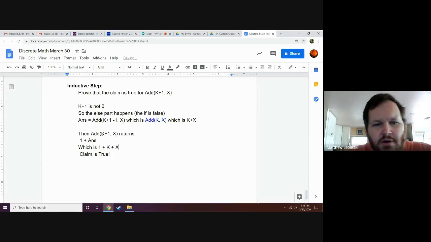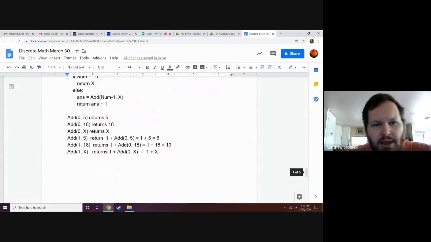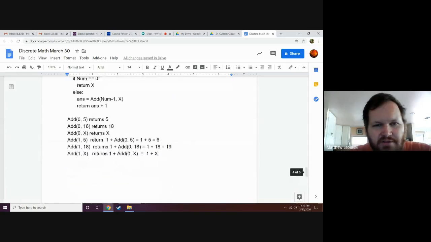Answer is k plus x, so 1 plus answer is 1 plus k plus x, which is exactly what we wanted. That k plus 1 added to x is x plus k plus 1, so this is exactly what we wanted. And I have a typo up here, which I will fix.